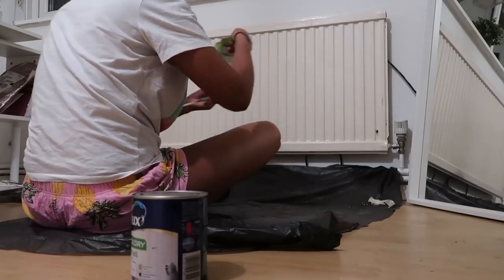That was done and then it was time to do my very yellow radiator, which has been on my mind for like a year. I've had the paint pot for radiators, metals, for a year. So I was so excited to paint this and it was really nice. Like I said, create a vibe, make it enjoyable when you're doing these things so you can keep going.